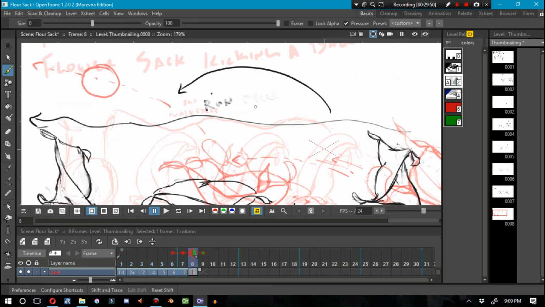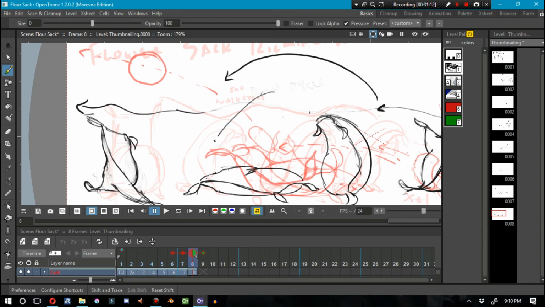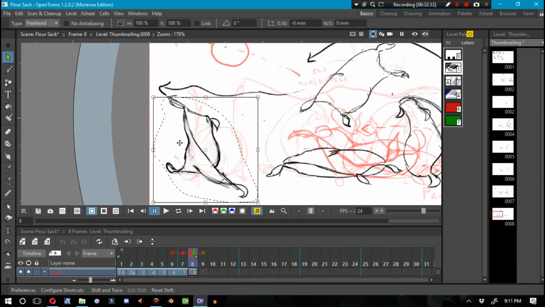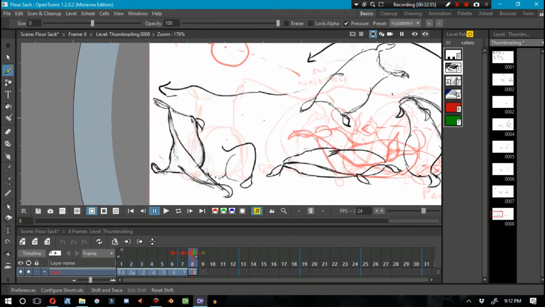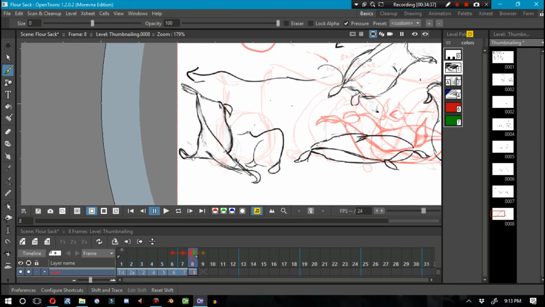But then I decided, no, flour sack number 2, instead of him just running around flour sack number 1, it'd be funnier if he jumps over him, just to kind of demonstrate how little he cares about the damage he inflicted. Flour sack number 2 is obviously the antagonist of this thing, which is hilarious only in the context of a cartoon, such as something that you would expect from Looney Tunes and such. And that pretty much wraps up this video.